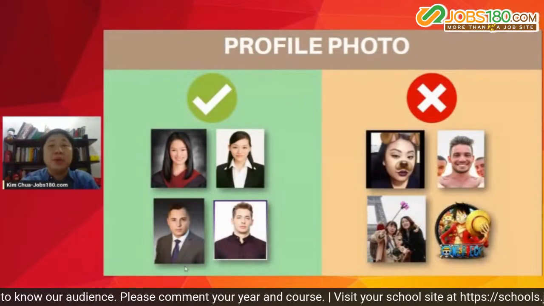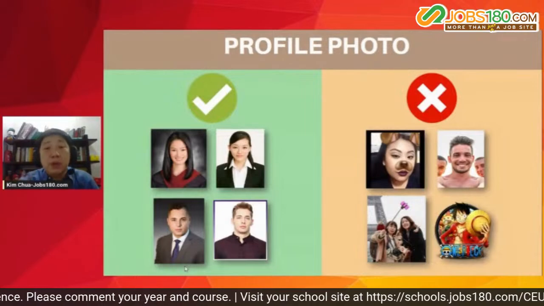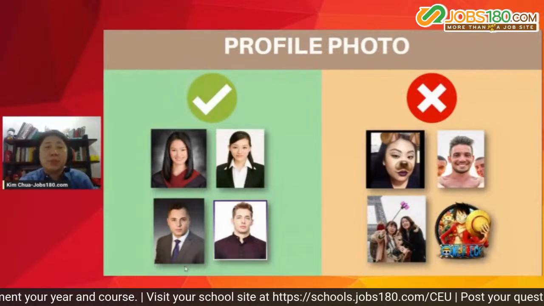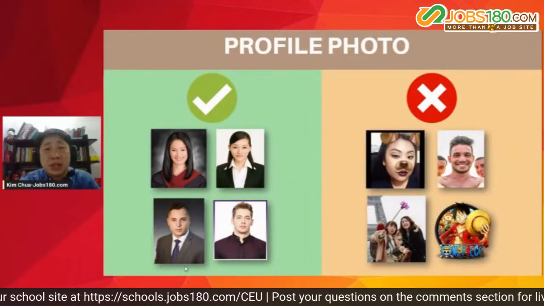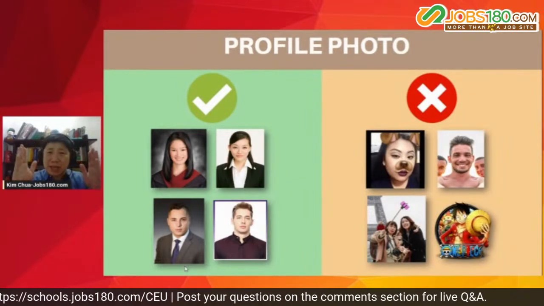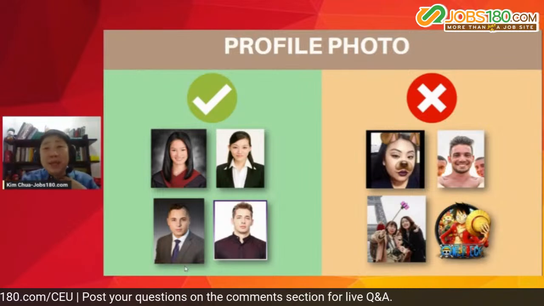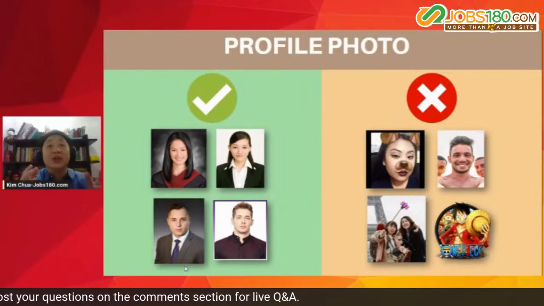Now, another good thing pa with the resume link is that you also upload here your profile picture. When it comes to profile picture, you don't need to go to the studio para magpa-picture. Huwag ka na gumastos. Ang importante lang dyan, tumingin ka sa camera, okay, with plain background, at of course, magbihis ka naman ng maayos, di ba? And then, you're good to go.